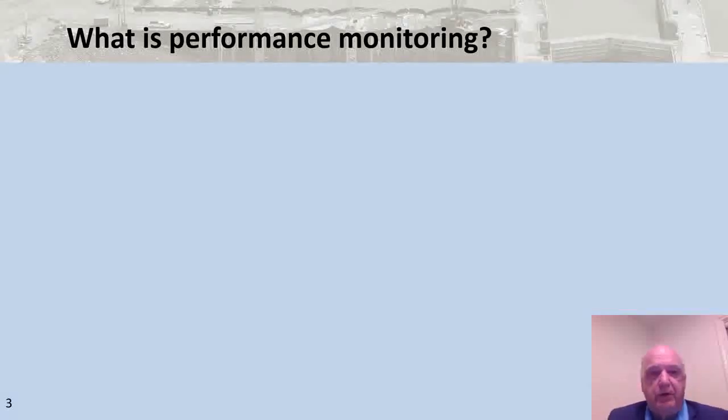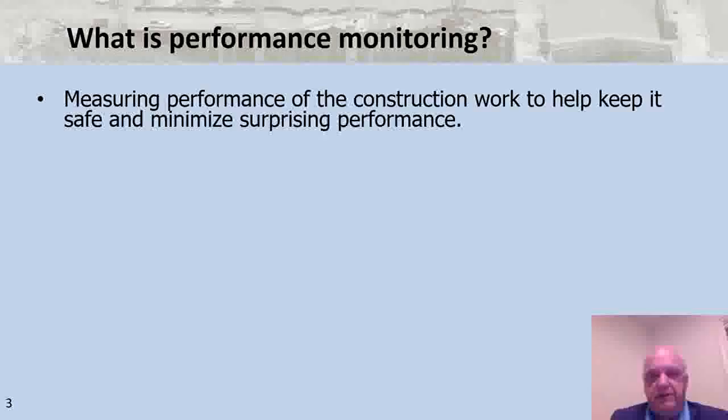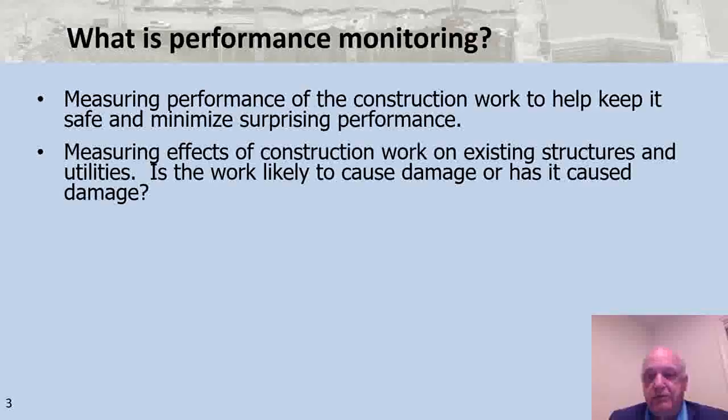So what is performance monitoring? It's measuring the performance of construction work as a way to help keep it safe and to minimize surprising performances. Surprises usually cost us money in tunneling, and so if we can measure what's going on, we get a better idea of when we need to do something to prevent bad things from happening.